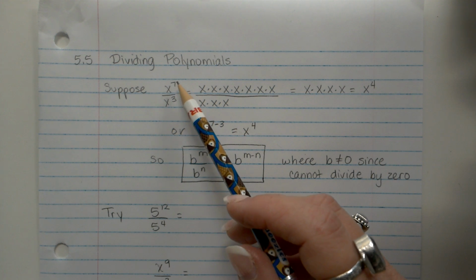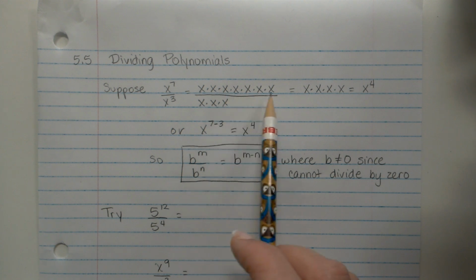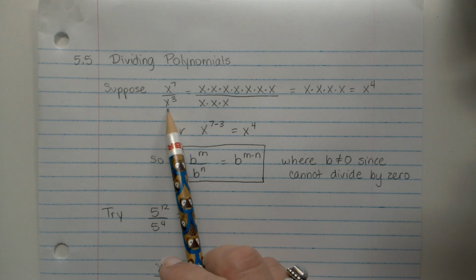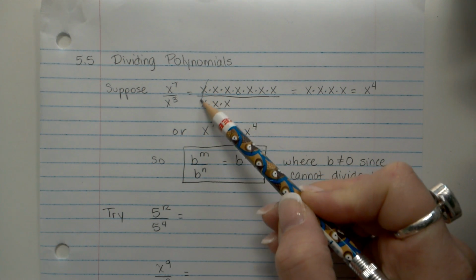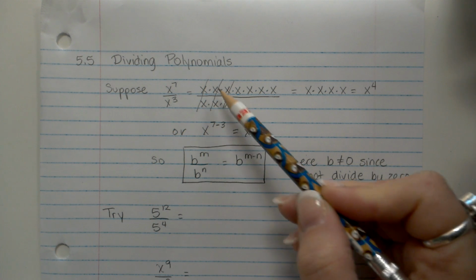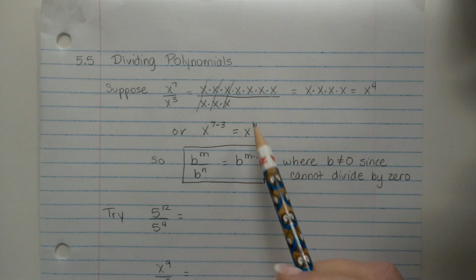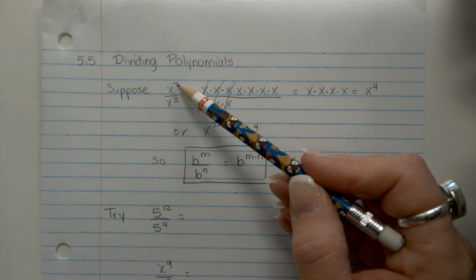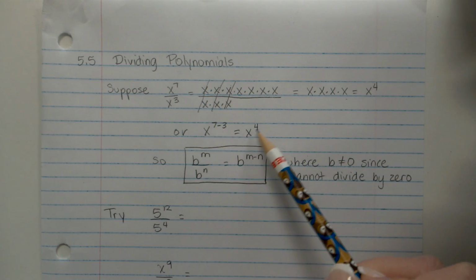Remember, exponents are simply a way to shortcut how many times this variable is multiplied together. So there's 7 x's multiplied in the numerator in this case, 3 x's in the denominator, and if you'll notice, you can cancel each of those first 3 x's. We say cancel, but it really means x over x is 1, x over x is 1, x over x is 1, and 1 times anything is that thing. So you're just left with 4 x's. So basically, if you had just taken 7 minus 3, you would get x to the 4th.